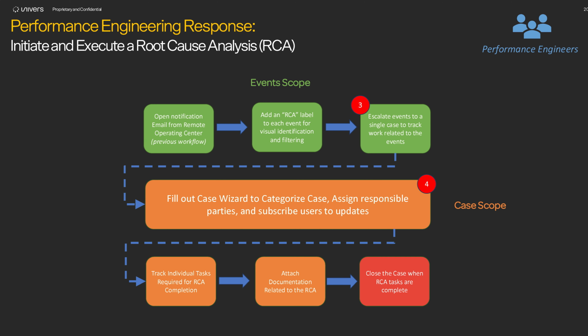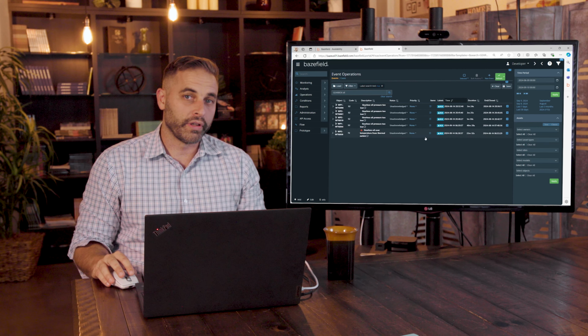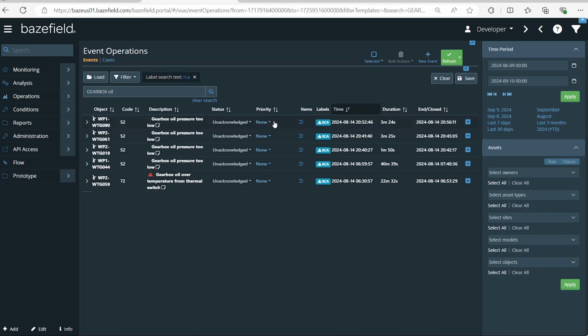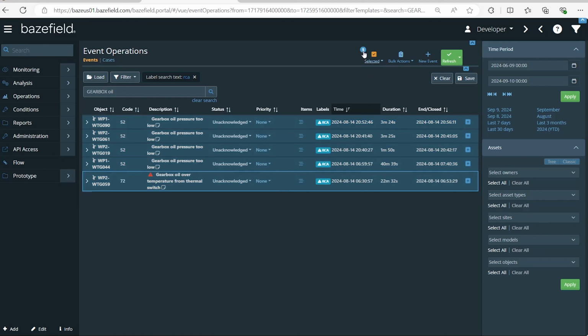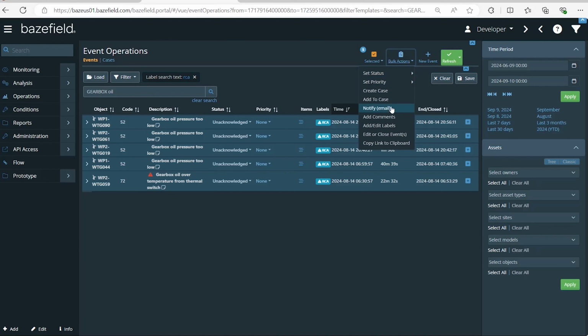the case process through our case creation wizard here in step 3 and 4. To create the case of all the events we just labeled as RCA needed events, we can use our mouse and our keyboard to hold down shift-click, select all these events. You can see that this is confirmed in the top right where we have 5 events chosen. And through our bulk actions interface, say create case.